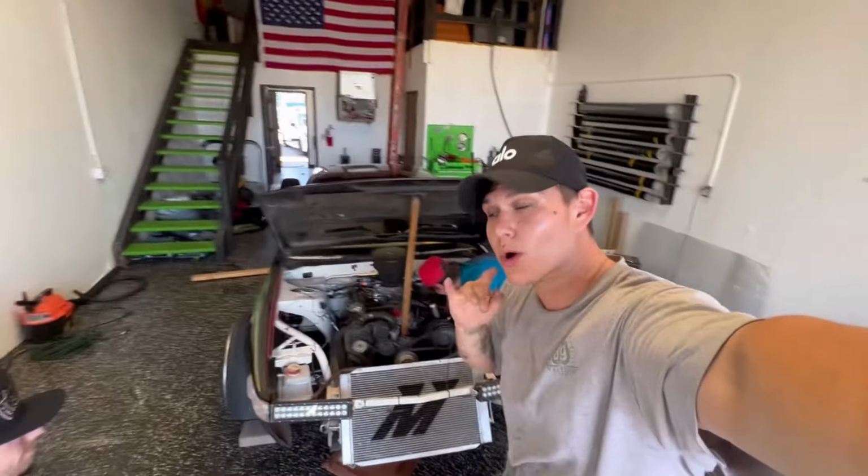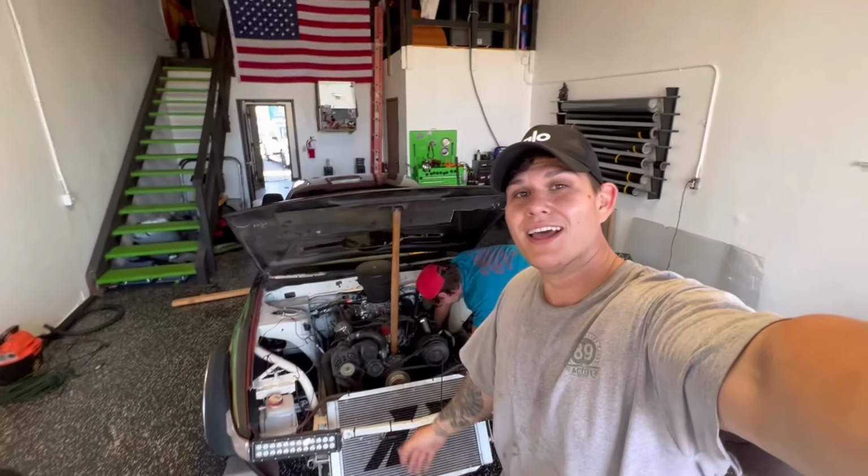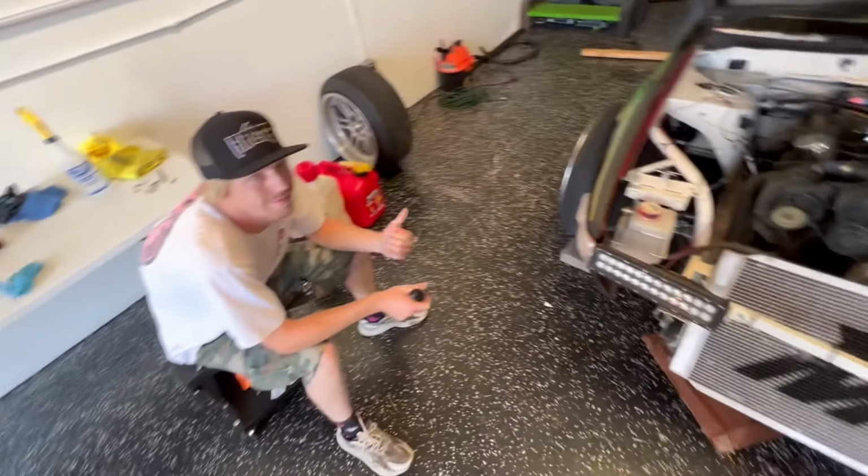Way to be a race car if we weren't working on this thing last minute. It tends to be, that's just how it goes. From all the other YouTubers, all the other drifters that I've watched, everybody's always working on their stuff last minute. So I'm thankful to have friends like this who are gonna come and help me out with everything.